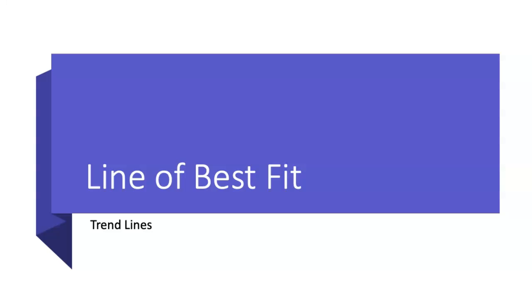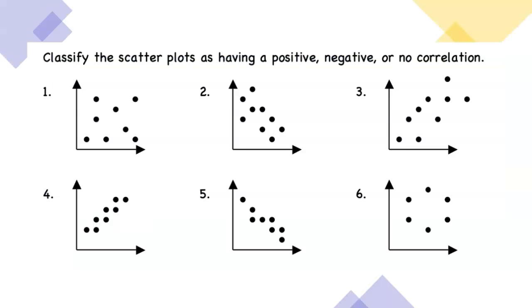Welcome back. Today we're going to take a look at something that is called a line of best fit. And a line of best fit is also known as a trend line. What we're going to be looking at are scatter plots like these. And we have a scatter plot. Can we make a line that we can use to make predictions really? Can we think, okay, is there a pattern to this line?